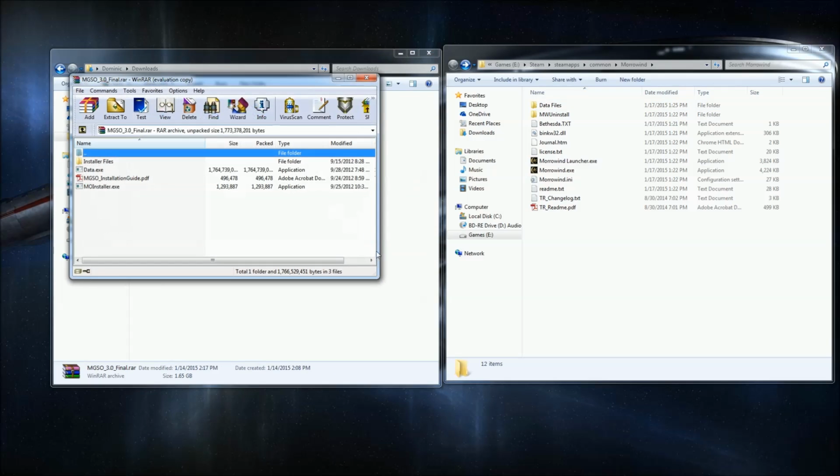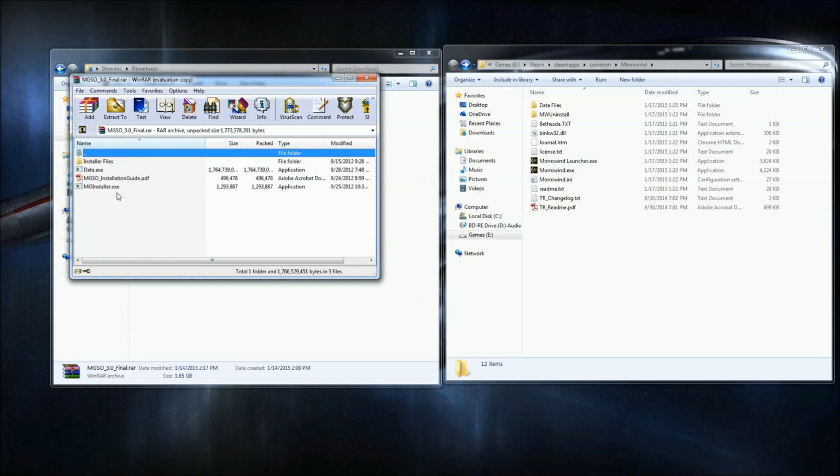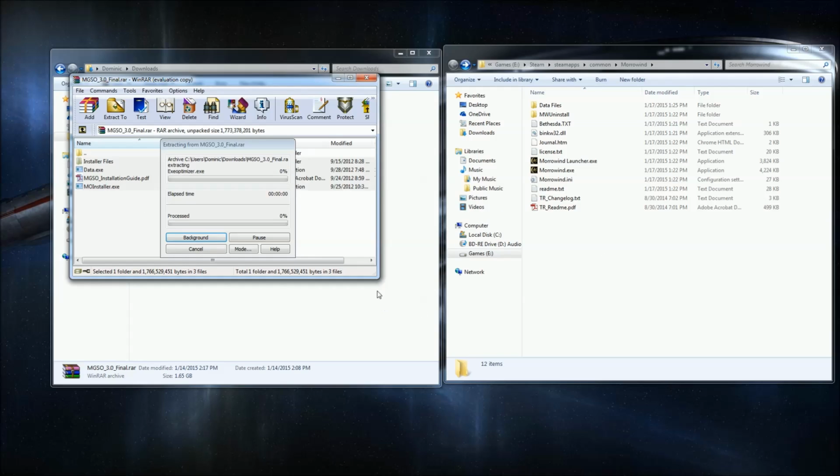Next thing we're going to do, MGSO. Open that up, and we're going to get these 4 files here. Just drag and drop that into the same folder that we just dragged and dropped the Tamriel Rebuilt into.